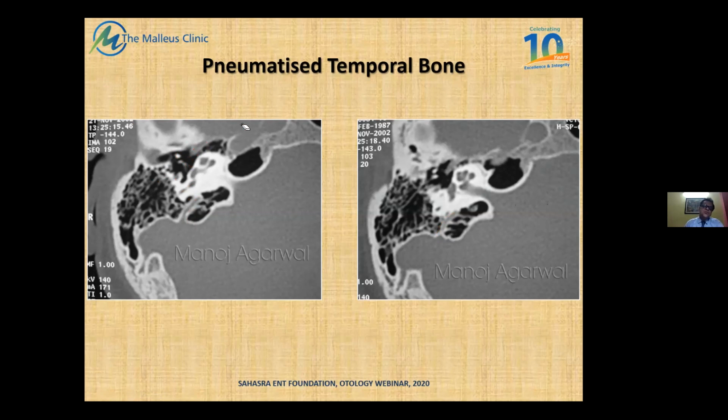The facial nerve is here. So it makes this the facial recess and this the sinus tympani. Remember the W? So this is the facial nerve, the mastoid segment at the base of the pyramidal eminence, with the facial recess lateral to it and the sinus tympani medial to it.